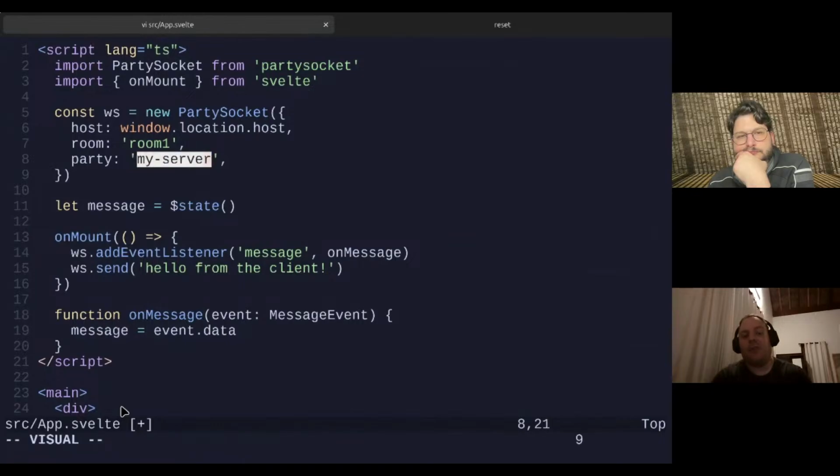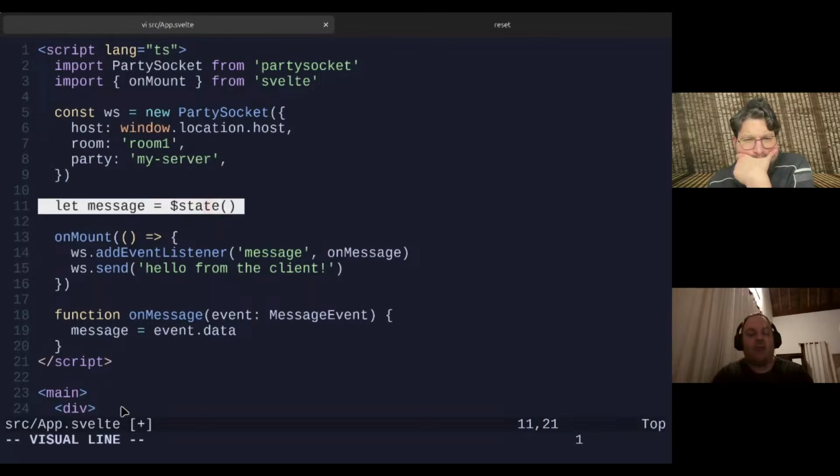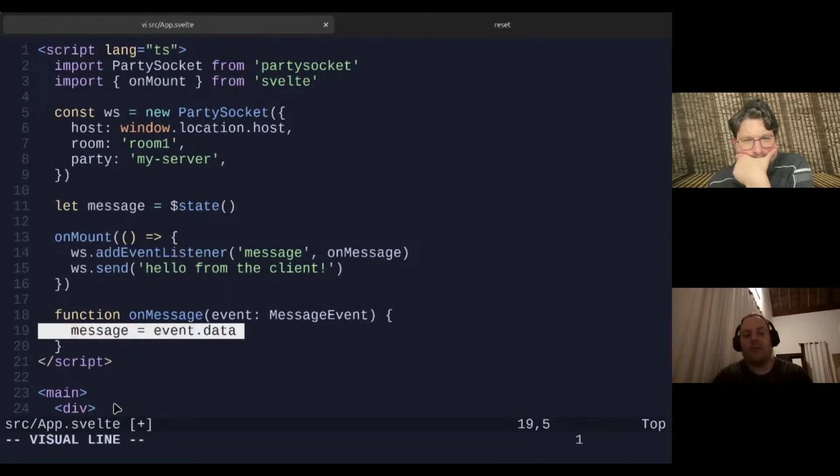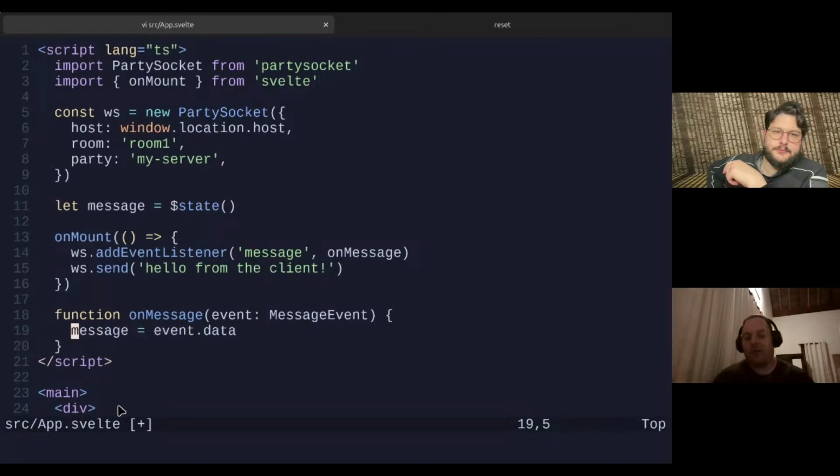And then, like we said, you have many of what they call parties. It's like collections of rooms. So imagine in a chat app, there's a chat party. Maybe there's another party for payments. I don't know, that could be a whole other branch. So you're able to have multiple. And all we do is we have a rune, right? So we have our state here, we handle the event message and just update the state, and then it's regular Svelte, right? Your UI will automatically update.